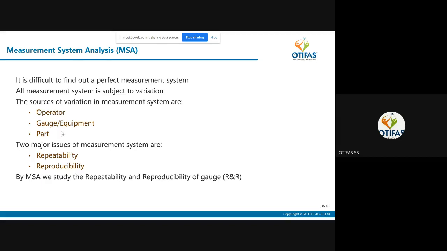Now, when the same equipment, same person, and same part is measured and you are able to repeat the result, it's called repeatability. You have good repeatability. And if a different operator using the same gauge and part is measuring, then it's called reproducibility. So in gauge R&R, we are ensuring that we are able to repeat and reproduce our measurements. Now, let's understand that in a better way. So now, how will we conduct it?